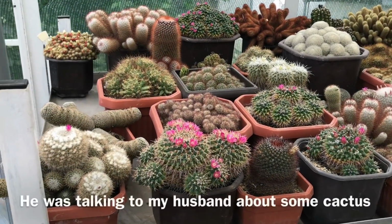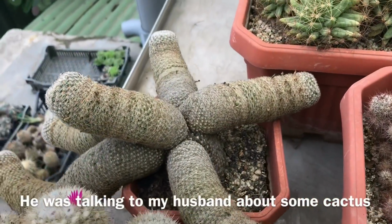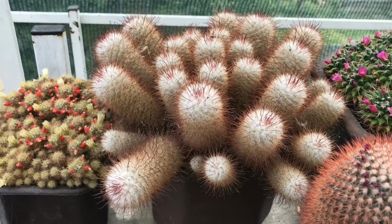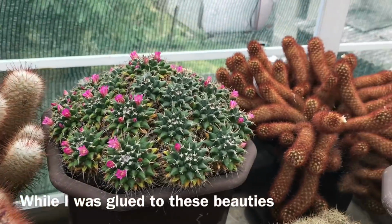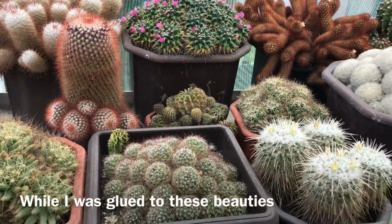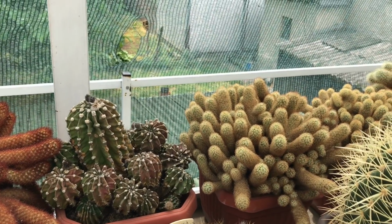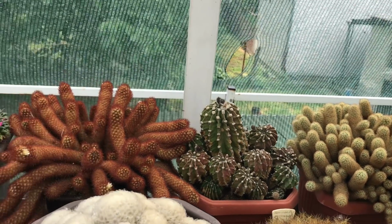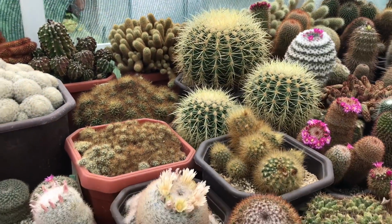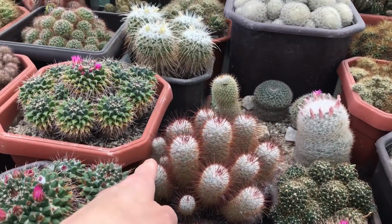This one usually grows like that in nature. They grow a little bit, they go up, and then when they get heavy, they go down, like a snake. Yes, but we usually don't like this in greenhouses. There's always a lack of space, right. So we usually try to cut it and put it upstairs, and that's why this one was one branch, but I cut it and they put six.